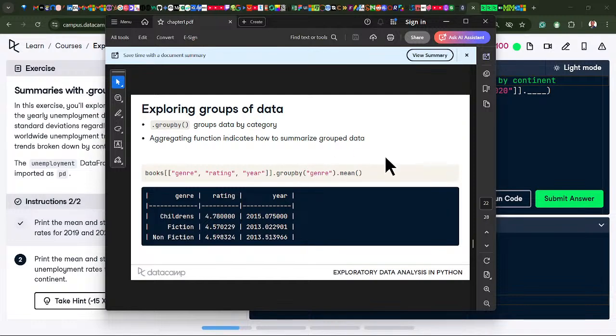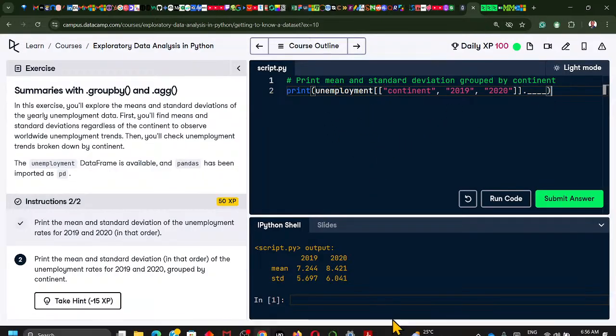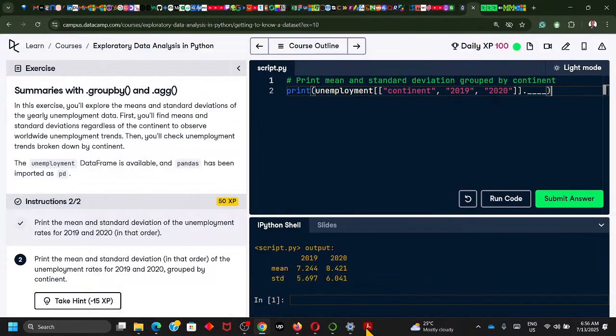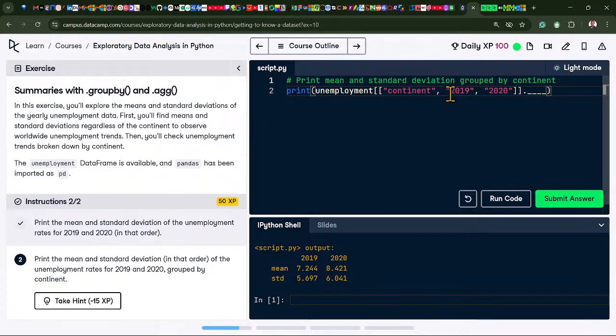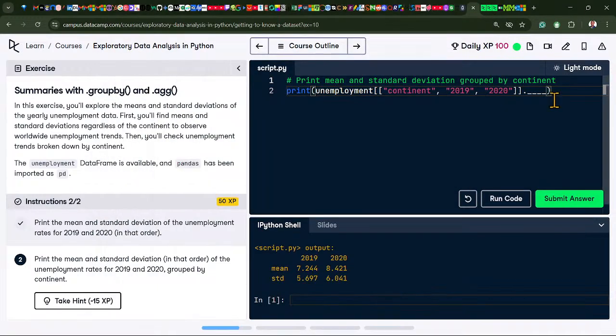When you introduce the group by, print mean and standard deviation grouped by continent. We also want to look for the standard deviation of this year. These are the numerical variables grouped by this categorical variable.